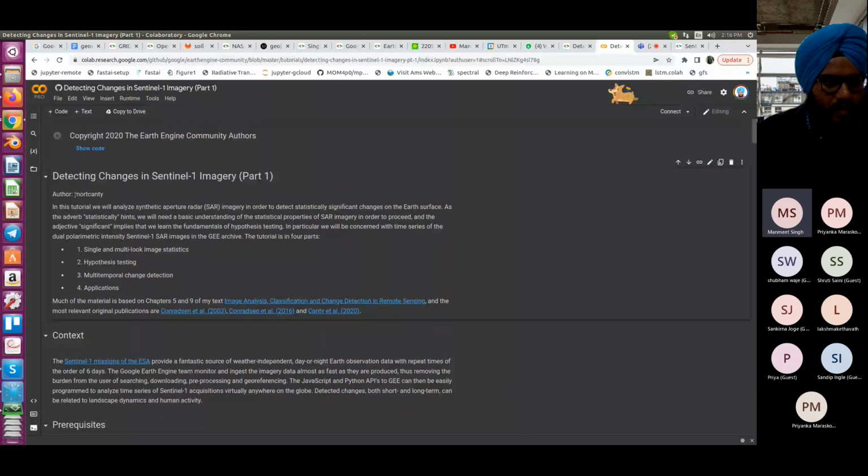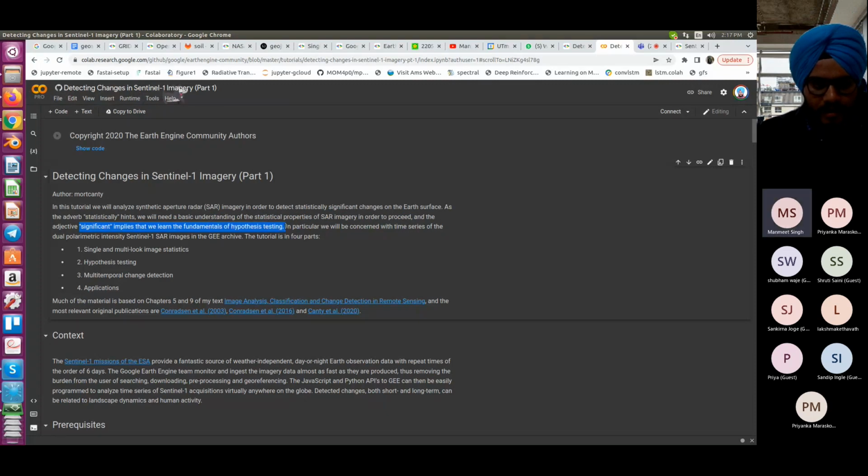In this tutorial, we will analyze synthetic aperture radar imagery in order to detect statistically significant changes on the Earth's surface. As the adverb statistically hints, we will need a basic understanding of the statistical properties of SAR imagery in order to proceed. And the adjective significant implies that we learn the fundamentals of hypothesis testing.